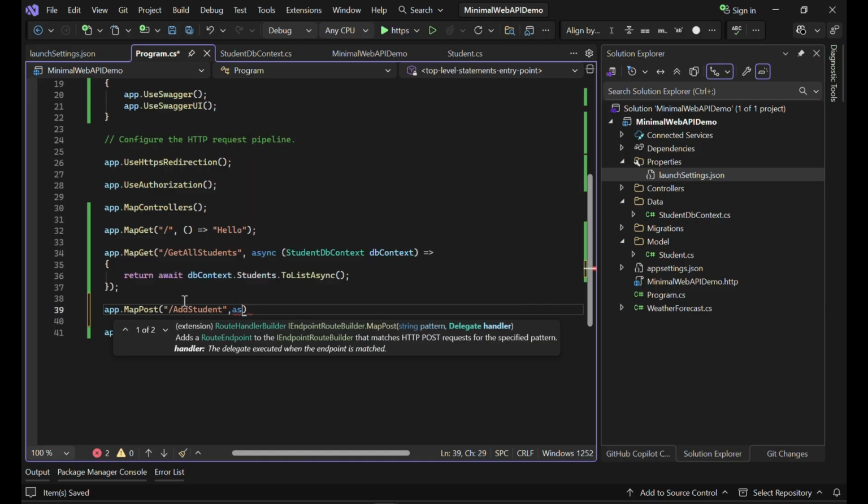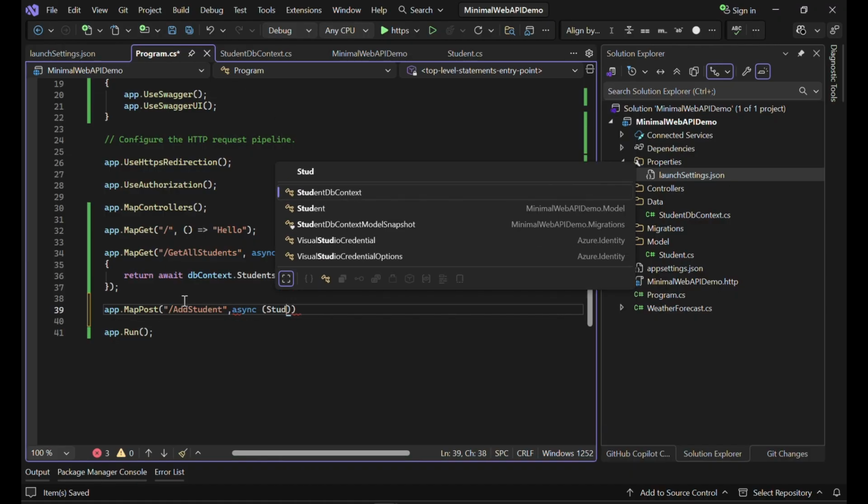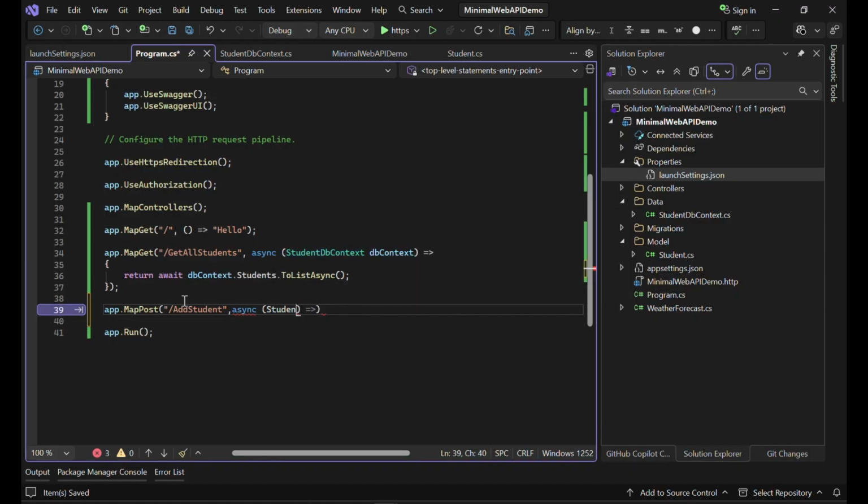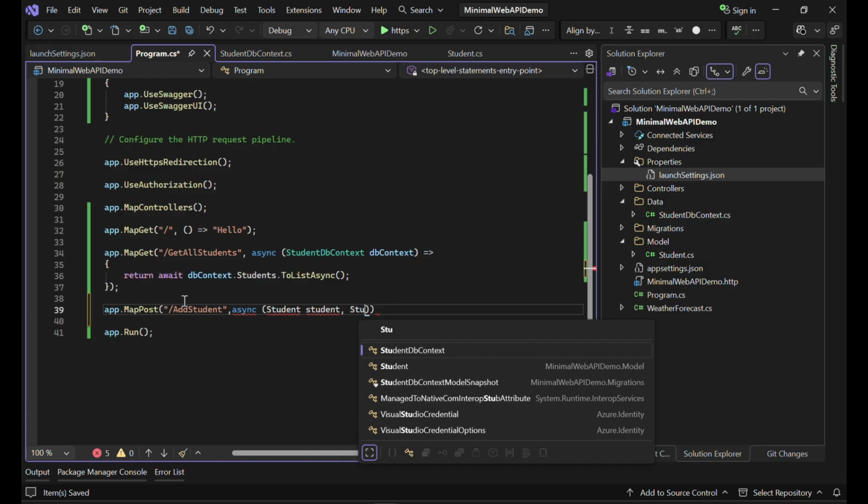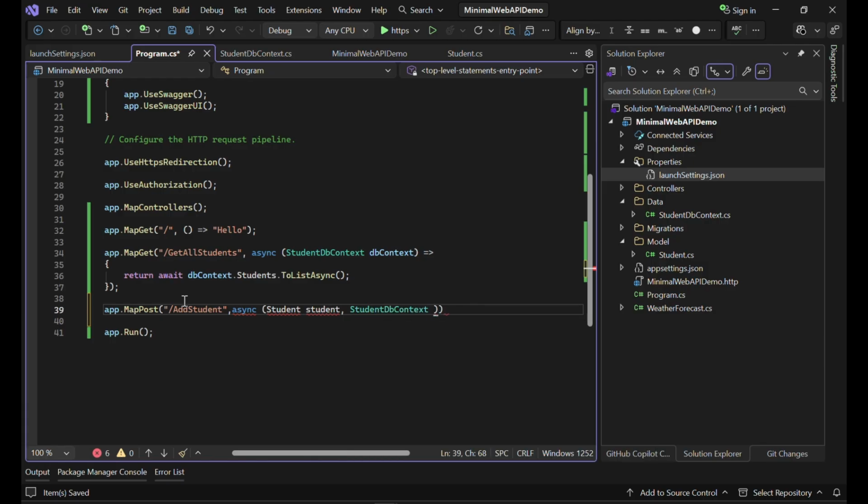So async, and I'll create one student object, student, and student db context object to add. So we need to add a reference to student, just control dot. Put a semicolon here.